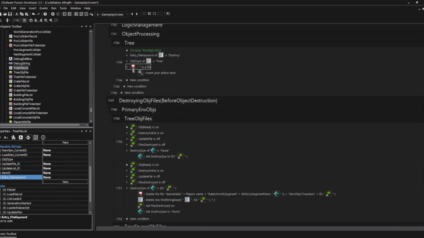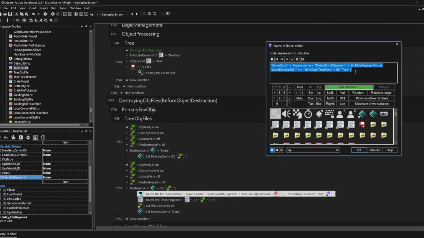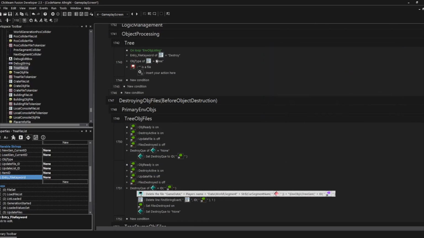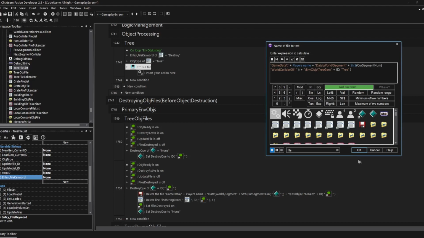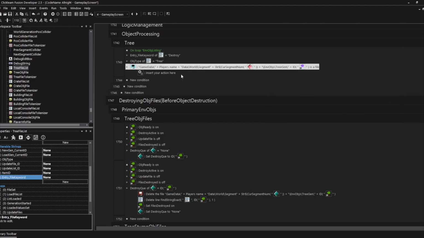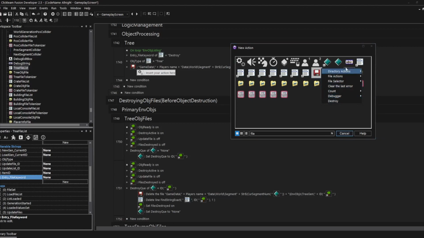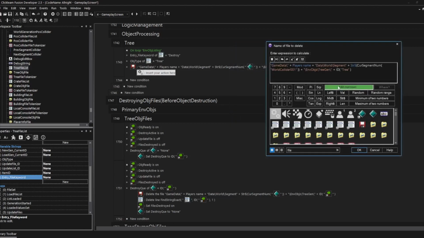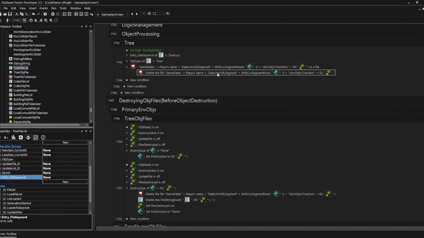So now what we're gonna do is test the file. When we test the file, I'm literally just gonna take this and put it here and see if it's a file. If its name is a file, then we're going to destroy it or delete it. Simple as that. And that's the end of our first case.